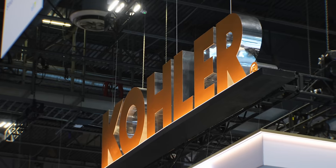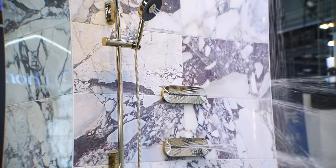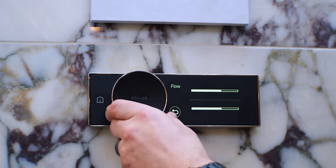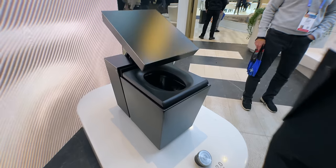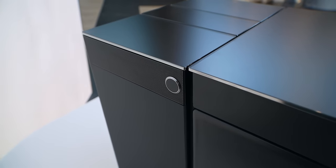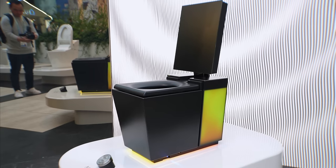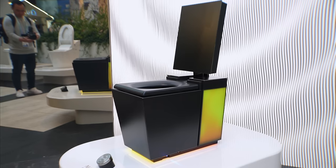I went back upstairs to make one last sweep and Kohler of course always does it big. They were showing off their brand new smart shower system that can pump scents throughout while you're showering — this thing does it all. The NuMe 2.0 is an automated $10,000 smart toilet that can do everything including playing calming sounds while you're doing your business. Of course it has all the high-end bidet tech built in, smart scheduling to keep that seat warm, and so much more — but hey, RGB just puts it over the top.